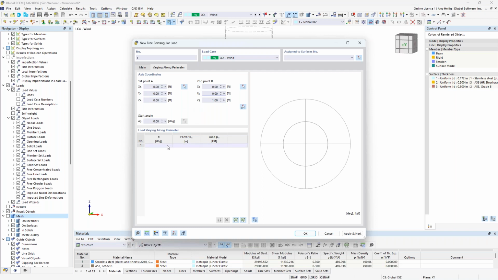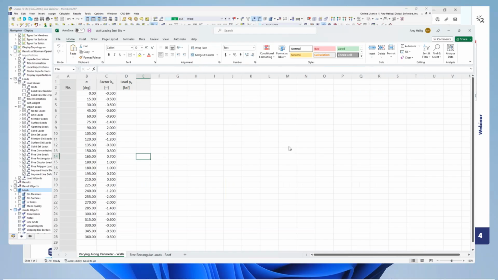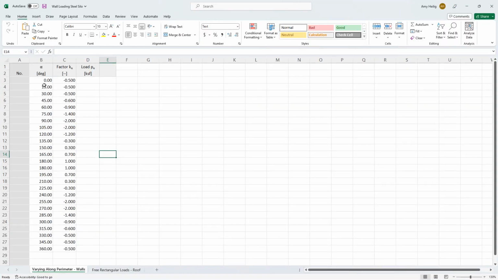This table down here is where I define in degrees how I'm going to vary that 20 pounds per square foot with a factor, again, as we move around the structure. So what I've done in this Excel file is to actually export out that table.